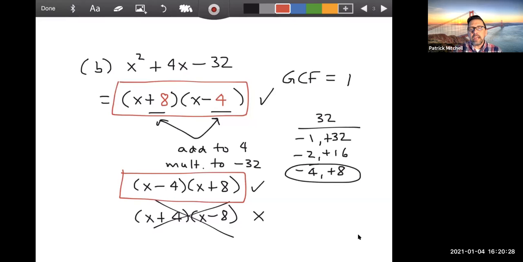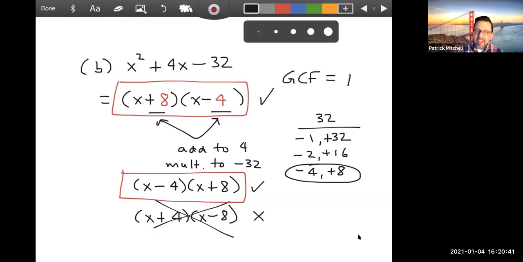And by the way, that's a little trick. If when you check your answer, everything is correct except for the sign in the middle, it just usually means switch your two signs and then it'll work. Signs are very important. Sometimes students think that they're kind of minor things. You know, it's like punctuation in my English essay. No. Plus 4 and minus 4 are completely different numbers. All right.